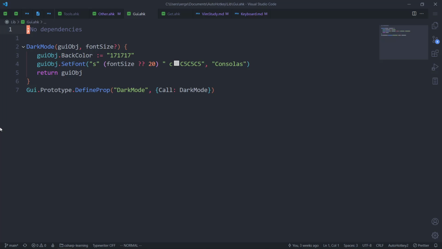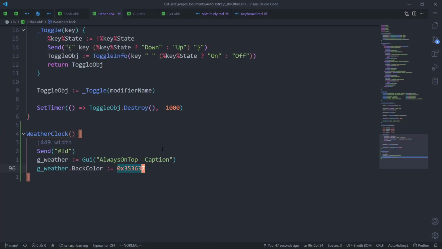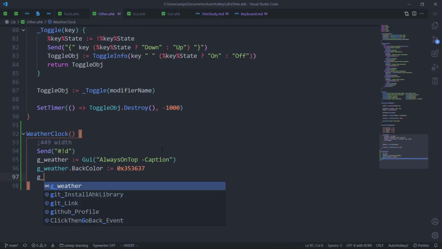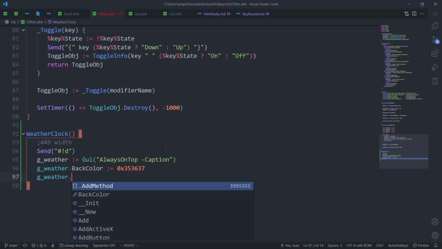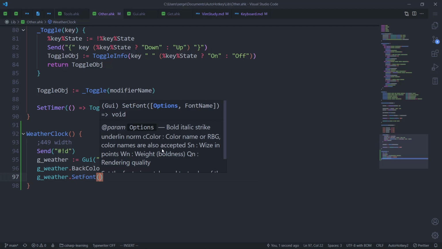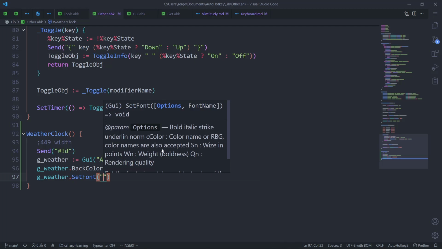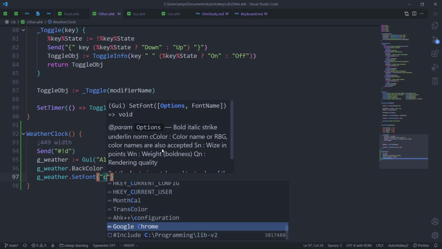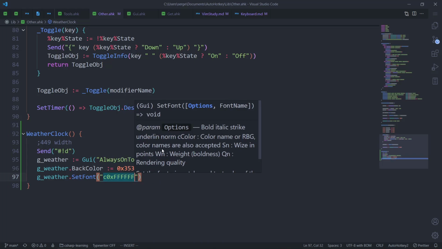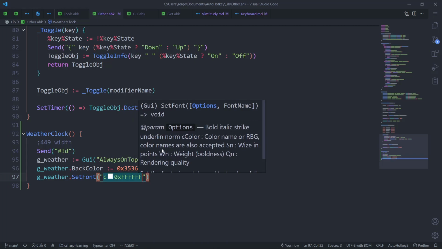All right, as easy as that. Now, gWeather, what's the method called? Font, SetFont, yeah. Color. Purely white.